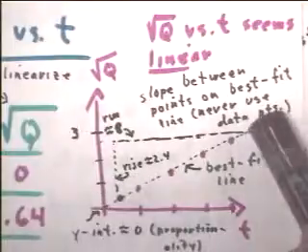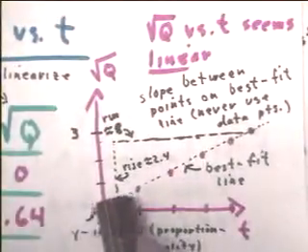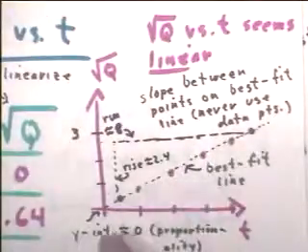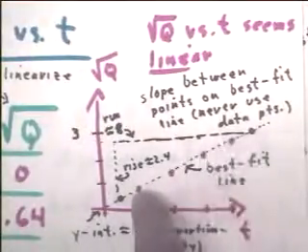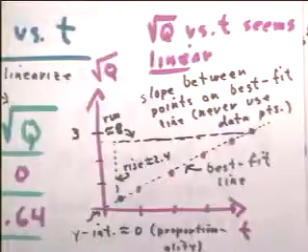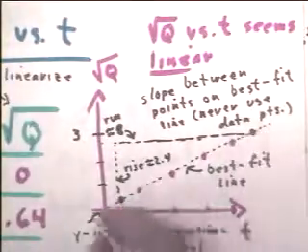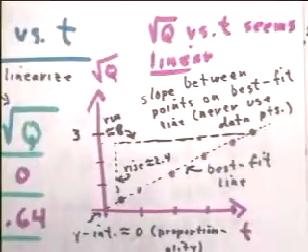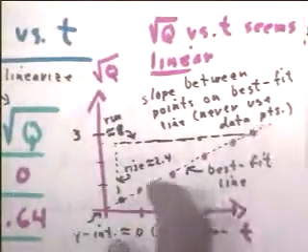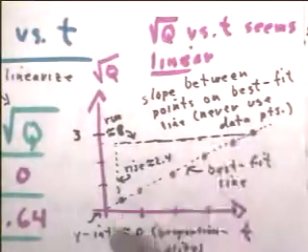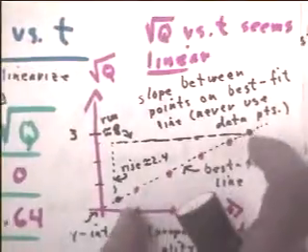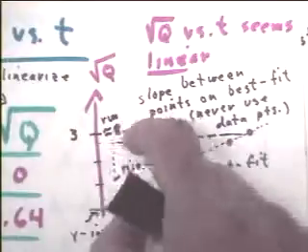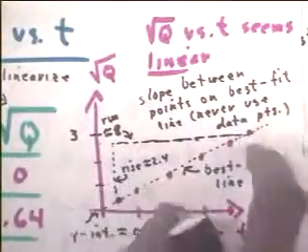To determine the equation of the straight line, we take 2 points on that line. Now, we don't take 2 data points because, in general, our data has little errors, and we don't want to follow the errors around. We want to take points on the line that we think represents what the data really wants to do. So we use the dotted line here, the dotted black line, not the data points. We take 2 points on that line, pretty far apart so we can measure accurately. And we measure the rise and we measure the run between those points.